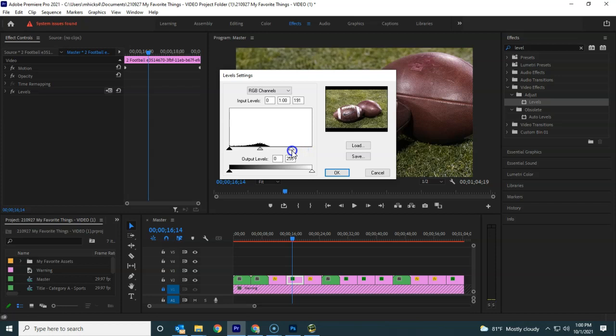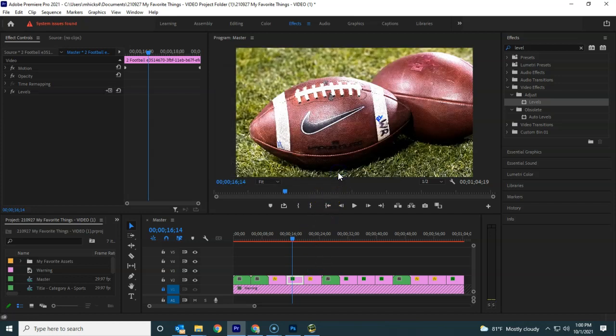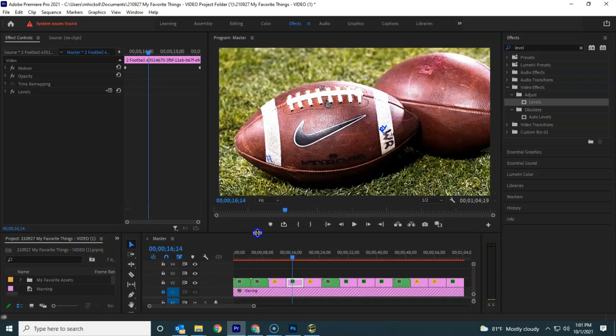But let's remember what we did. We brought this in quite a bit, maybe right to where it starts to go up. Bring the black in, but not too far, just a little bit. And then maybe wiggle this a little bit. The picture's not as big, so you may need to adjust this a couple of times, but that seems to look better. Let's find out when we look at the actual preview. This is one reason to make the preview as big as possible. And this is the equivalent of the eyeball. So I'm going to turn the effect off and back on again, and off and on again.